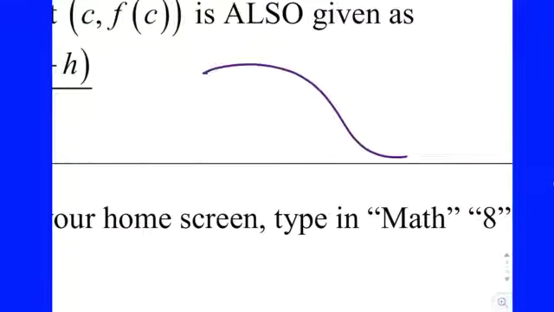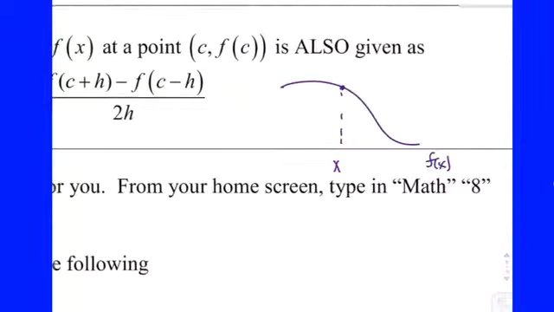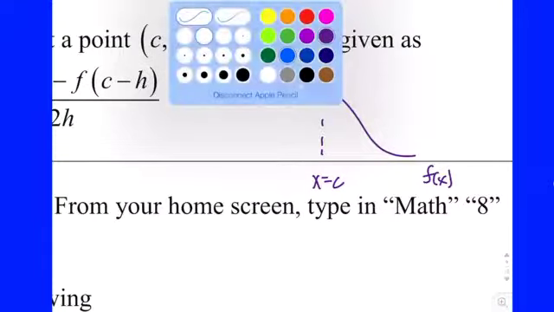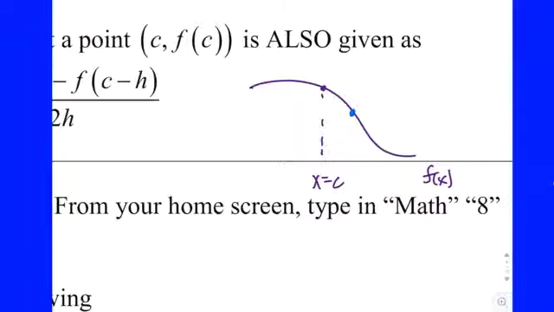Let's say you have a function f of x, and let's say you're trying to find the function value right here at x equals c, okay? What we've been doing is we've just been plugging another value over here that is h units away. So that's going to be c plus h. And then we let the distance between those go to 0, right? And so the secant line goes to the tangent line, and essentially we have one fixed point.